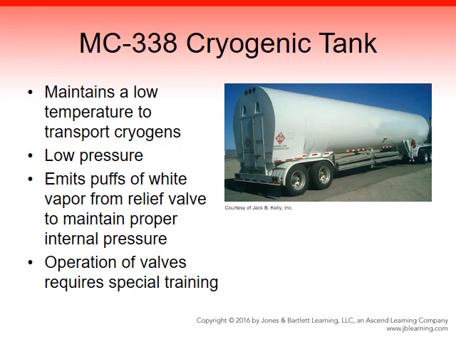Motor Coach 338 Cryogenic Tanker. It maintains a low temperature to transport cryogens. It is a low pressure tank. Often it will emit puffs of white vapor from the relief valve to maintain proper internal pressures. Operation of valves requires special training, and it can have explosion hazards if the valves are used improperly.